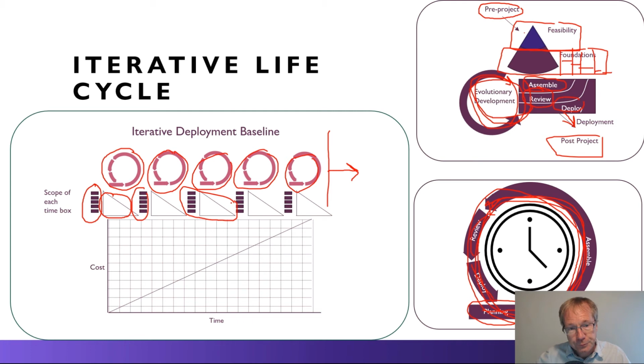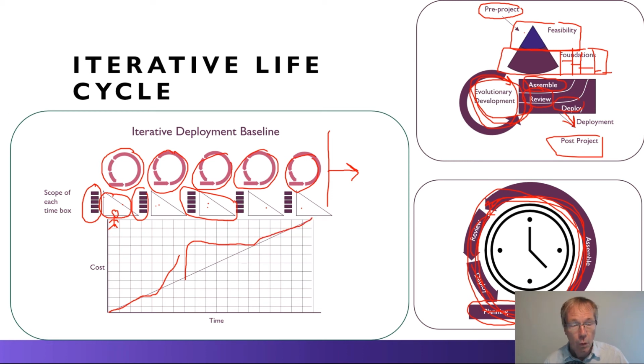So the second part of the baseline was, what resources do we think we're going to need in each iteration? How many people? 4, 5, 10, 50, 100, whatever. And then from knowing how many people we need in each of these iterations and what their skills are, given that some people are more expensive than other people, we can then work out the cost curve. I've just done it as linear, but clearly some iterations may be more expensive than others.